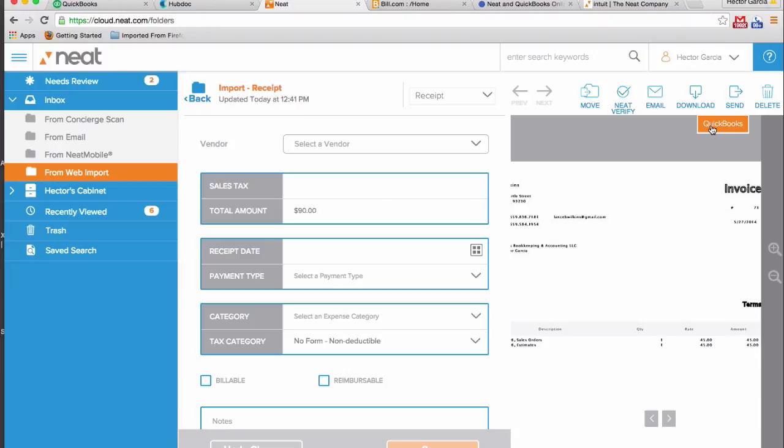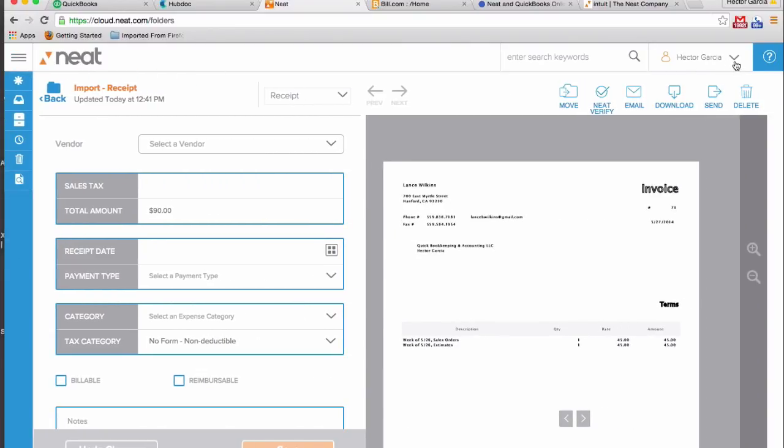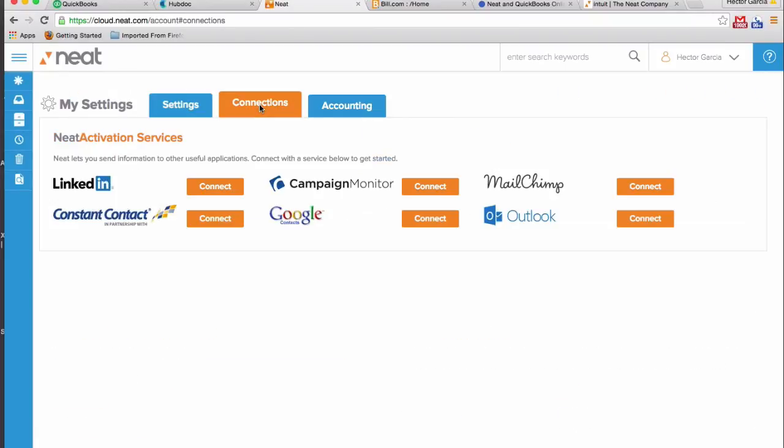If there was a capability to send it to Dropbox or OneDrive, it would probably be here under send, in the drop down. As far as I know, Neat doesn't have that. When I went into the settings page, there was nothing alluding to connecting to that. These are the apps you can activate with it: Outlook, Google Contacts. There's nothing about Google Drive.